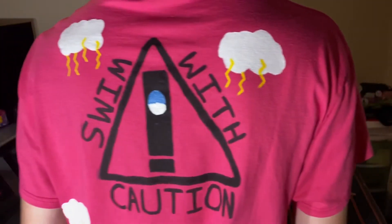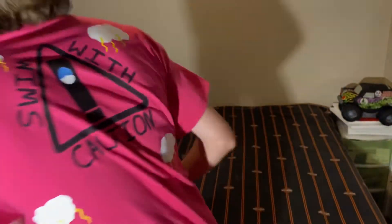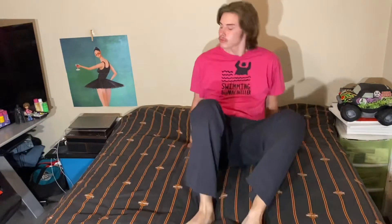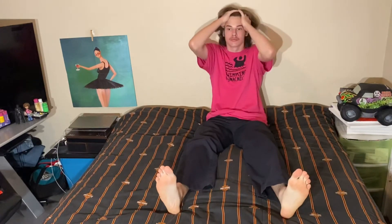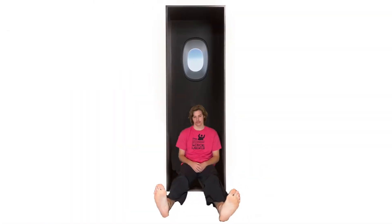And with that, I am happy to say that the shirt is done. It's not perfect of course, but it was never supposed to be — it's hand painted after all. Here's an exclusive look of it on the bod. I'd first like to say thank you to Mac Miller for inspiring me to make this shirt, but also just inspiring me in life. And then a big thank you to you for watching and subscribing. Just remember, Ursa Boy loves you.